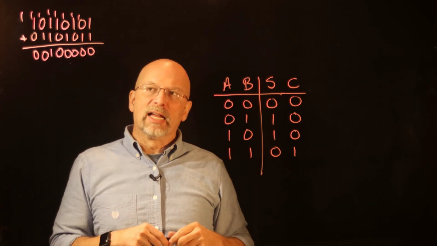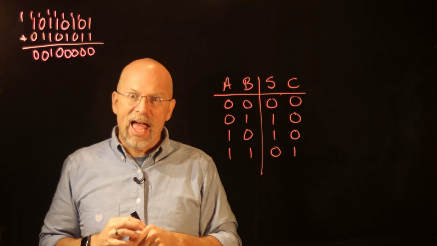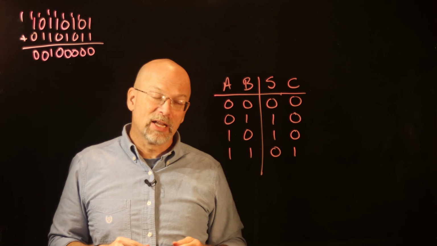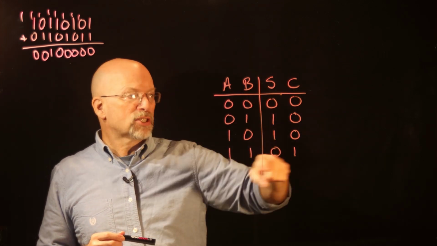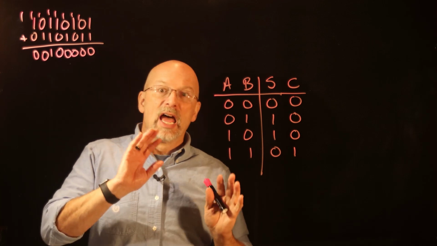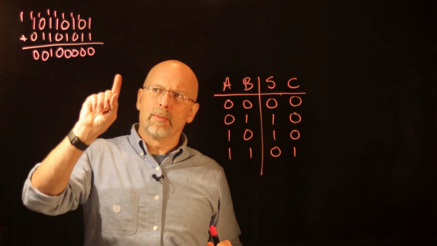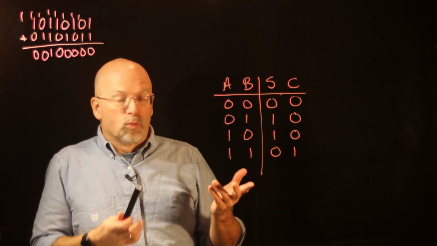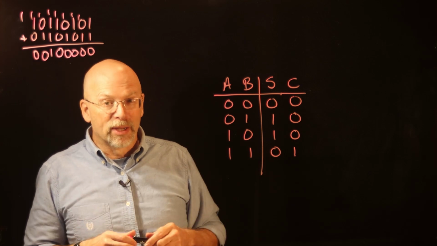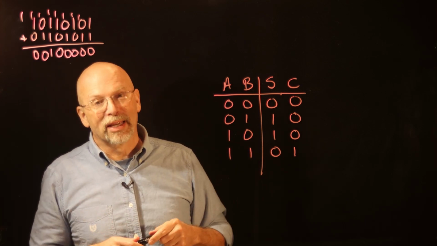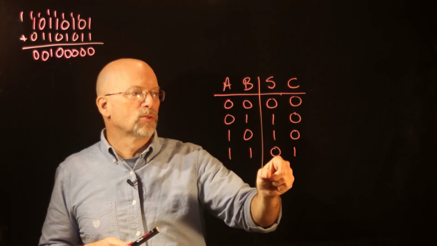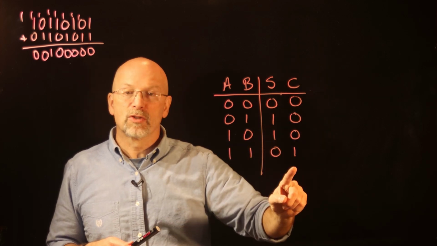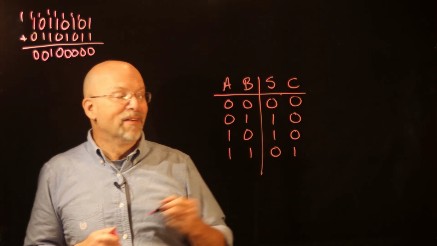So what we've got here is just a 1-bit adder. All we're doing is we're adding 1 bit to another bit to get a sum and a possible carry into the next column. And so this truth table right here, which we created not necessarily by just making up a truth table, but because we're trying to solve a specific problem, there you go. Now, right off the bat, if you've been following along with these lessons, you should see that we've really got 2 very simple truth tables here. We've got one truth table right here, which is for S, the sum, and one truth table here, which is for C, the carry.